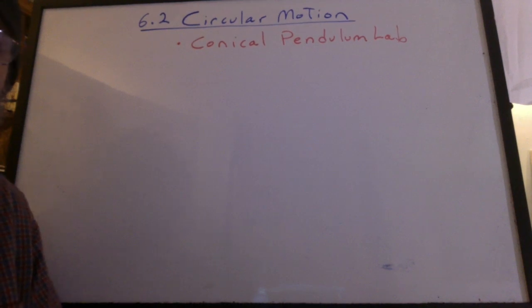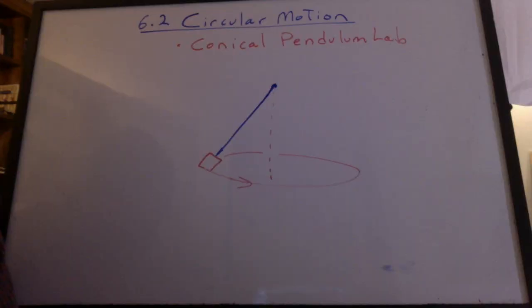Time for a little more circular motion. Let's do the conical pendulum lab. You put a small mass on the end of the string and you swing it around in a horizontal circle so that it looks like a cone is being swept out.